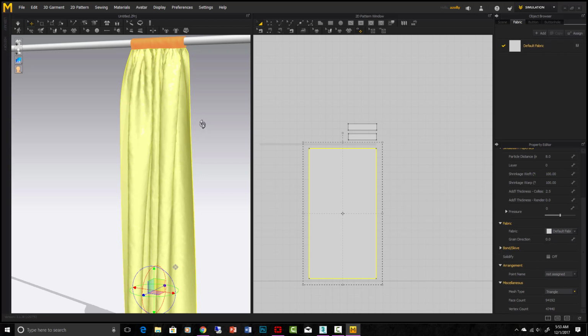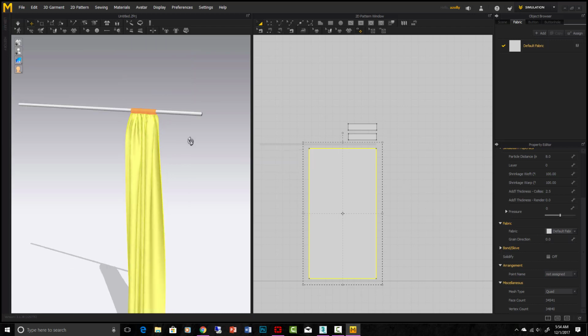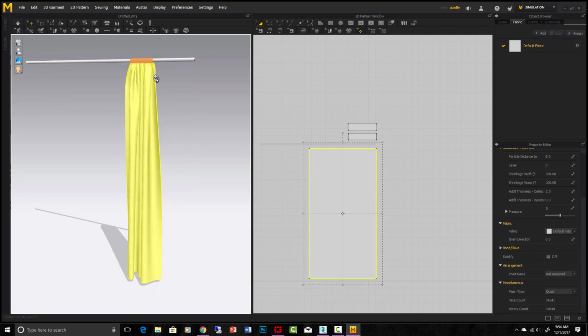I mean, you buy these things online, these curtains for, you know, 15 bucks for a little collection of them. You can make all your own custom curtains in Marvelous Designer quite easily. And you could maybe even sell your own collection. Okay, there's our final result. It's a nice flowy cloth curtain.